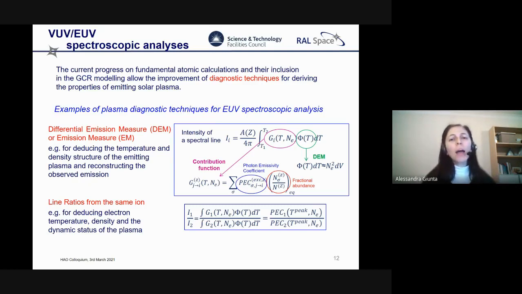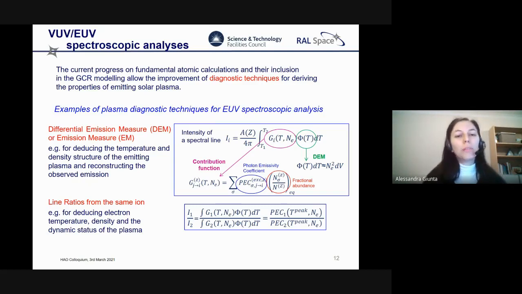The other part is called the fractional abundances, or ionization balance, which takes into account all the ionization contribution to the line that we actually observe. In this case, the fractional abundances are calculated in equilibrium.